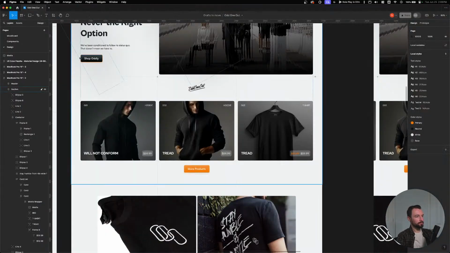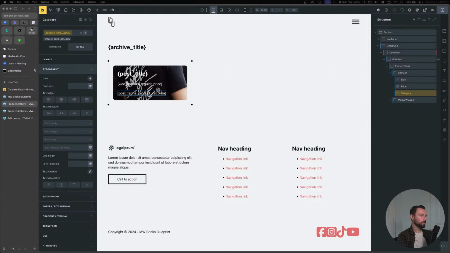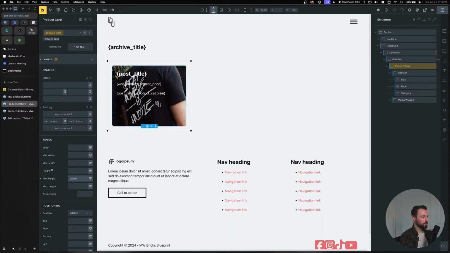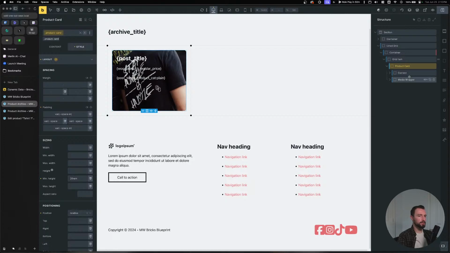to be offset. So like my content can sit here on like a bottom container element and be pushed to the bottom. My category can be set to position absolute. Let's do that. Actually, let's set the height of this card here. Let's go layout. I want to do min height of like 30 rem. Let's do 20 rem right now. I'm also going to need some kind of backdrop on this.